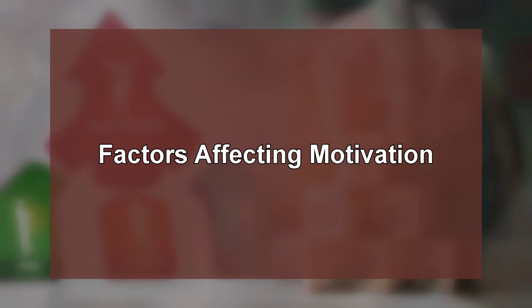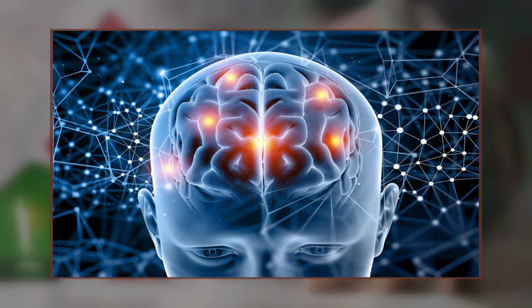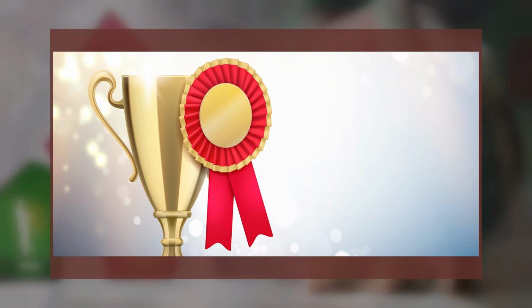Now, our main topic, that is factors affecting motivation. In psychology, motivation is a complicated process that is impacted by a number of variables. Motivation is also greatly influenced by psychological elements such as needs, beliefs, emotions. Fundamentally, motivation is a dynamic process that is impacted by a confluence of psychological processes, external incentives, and internal urges that collectively mold a person's behavior and propel them towards their objectives.